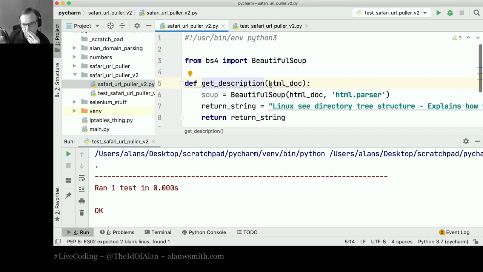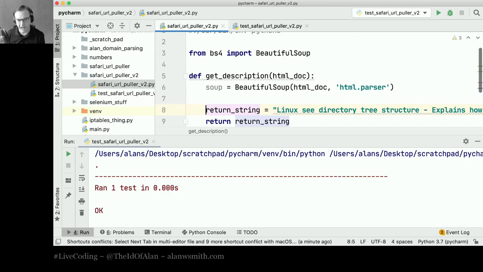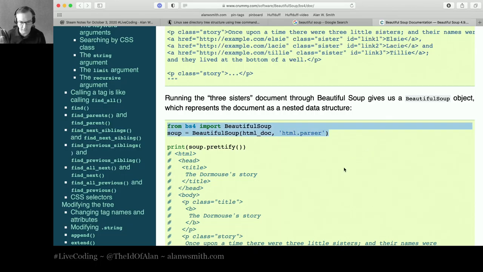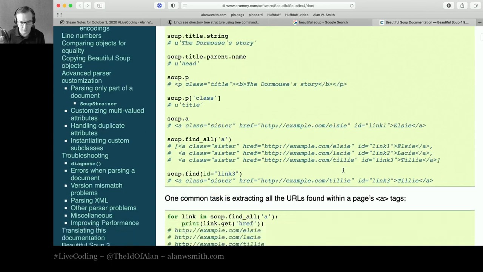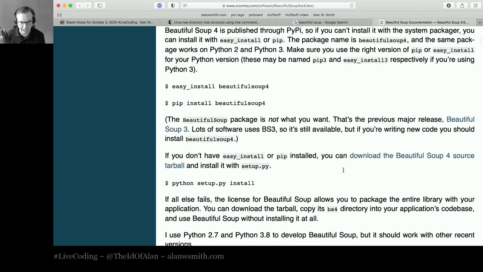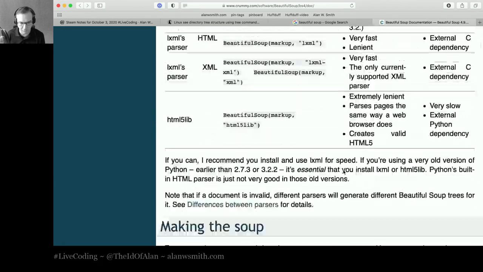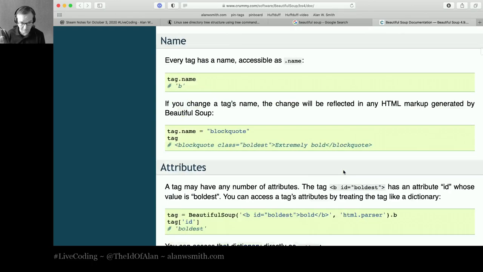So it's passing, I'm passing the stuff in, I'm doing the parser. I'm not going to try and get this on the first try with Beautiful Soup. What I'm going to do, and again, this is the Sandy Metz thing of staying one step away from green, is figure out how to get it without doing the return yet for the test. I want to see it before I send it back to the test.